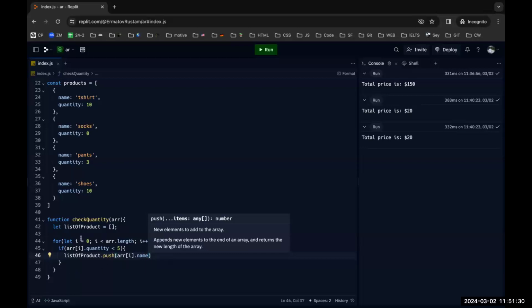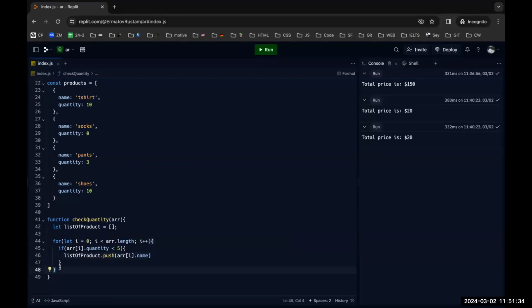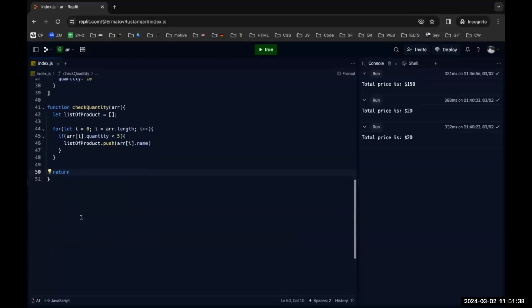So we are checking for each element of the array, and as soon as we finish the loop, we should return our list of products. And here we're going to do console.log.